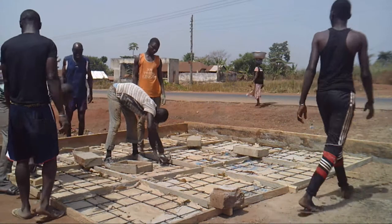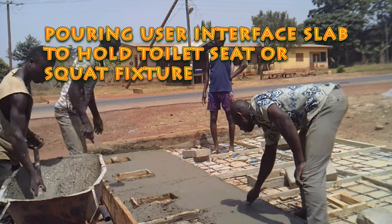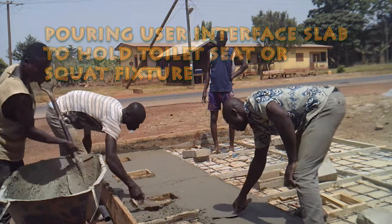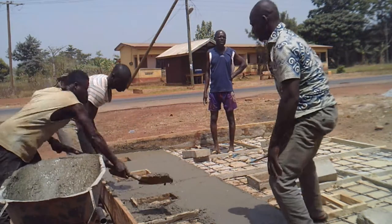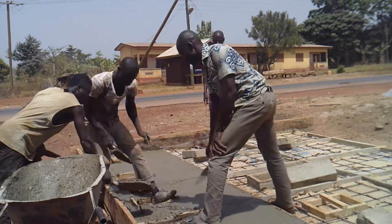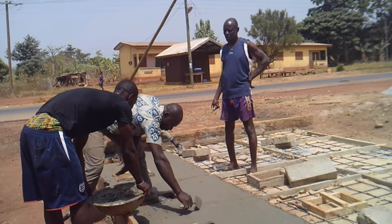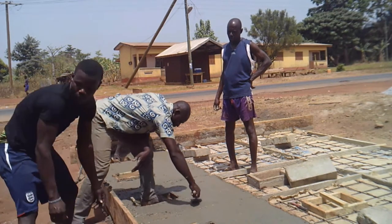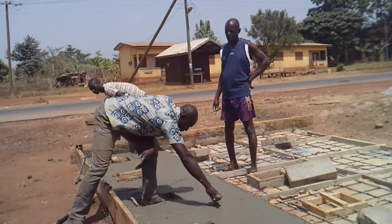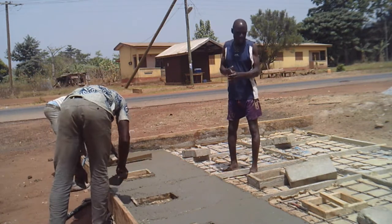Once you have the cement bags laid down, the iron rods, and the user interface mold in place, it's time to pour the cement. The cement fills the entire mold of 4 feet by 3 feet (91 by 122 centimeters). The only area where cement does not go is the user interface mold opening — that stays empty because that's where human waste falls down into the digester. Either a seat or squat fixture will go over that hole. Note that some frames have a handle, and really all of them should, so that pulling them out of the mold is easier.